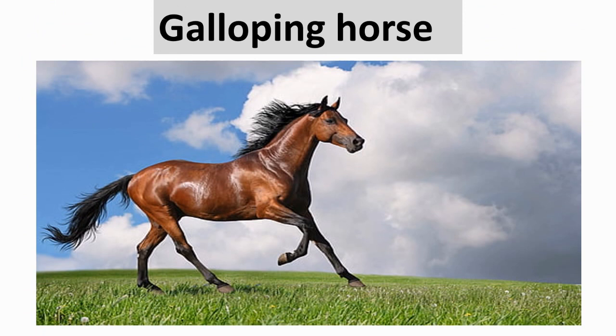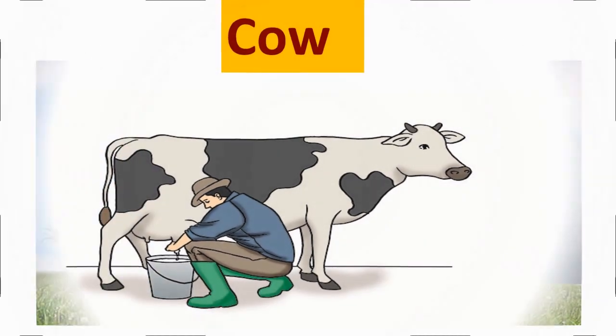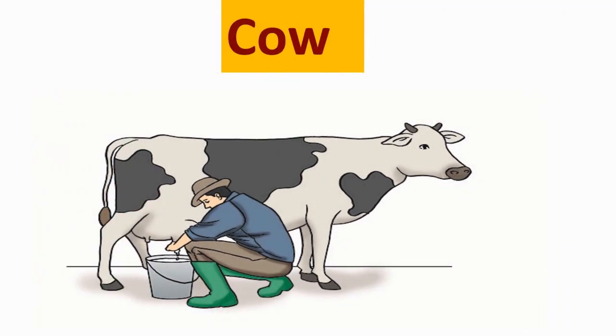They have their own ways of moving. The next picture is of a galloping horse, meaning a running horse. A horse moves by running because it is its way of moving. In such a way, different animals move in different ways. Till now, we saw movements in animals, kinds of animals and their differences. Now let's see how these different animals are useful for us in different ways.